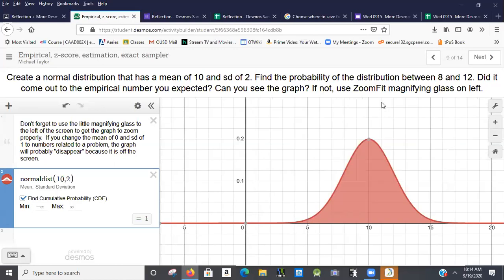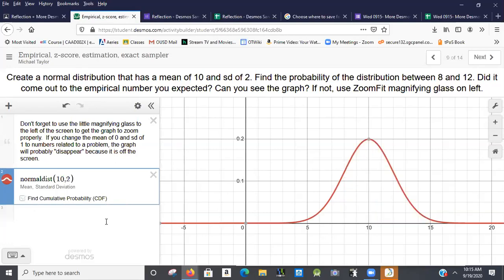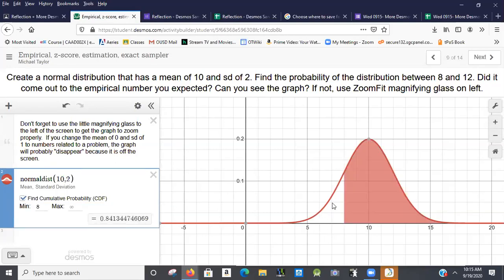And if I wanted to find out how much data was between 8 and 12, see the question up here, I could just type in, it's going from 8 up to 12. Hey, look at that, 68% between 8 and 12. One standard deviation down and one standard deviation up. Just showing you this thing works. You can use this for almost anything. How much is above 8? That turns into a little infinity. There's 84% above 8, which makes sense because there's 16% below that one standard deviation.